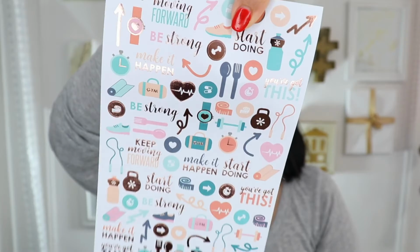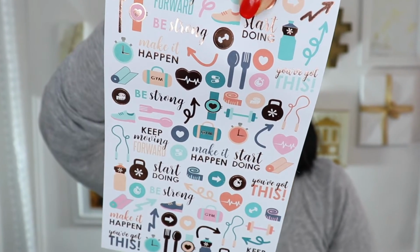Now I think I might have added these, I'm not sure. I will link to everything again, but I love this. It's got like gold foil stickers in it. It says keep moving forward. You got little dumbbells, arrows, yoga mats, gym bags, a little heart with the heart monitor lines. Yeah, it's just super cute. Oh, actually that came included with the book, and then I bought some extra stickers. I didn't realize that there was a sheet of this in this book, but you can never have too many stickers. This is the first time that I'm buying this though.